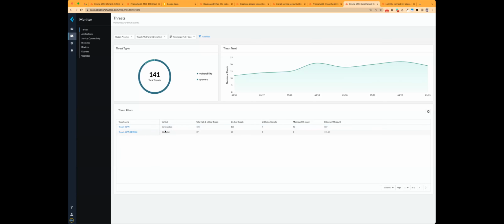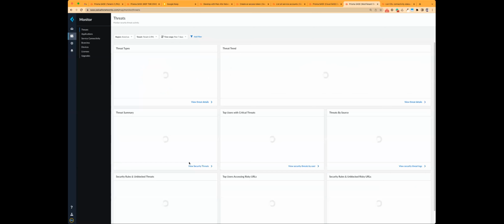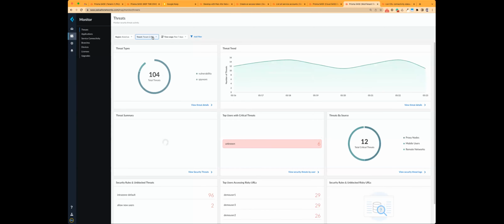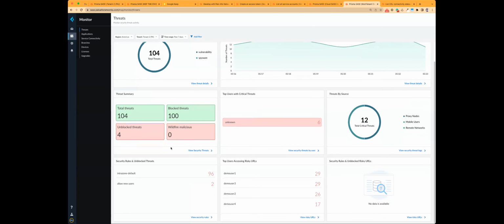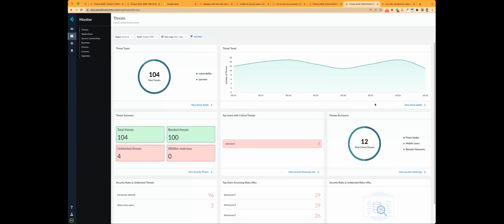Also, we have the detailed list of the tenants you have. You can also just zoom into an individual tenant. It's the same as how you navigate or filter the tenants at the top level. Then in the individual tenant, you will have more detailed information.